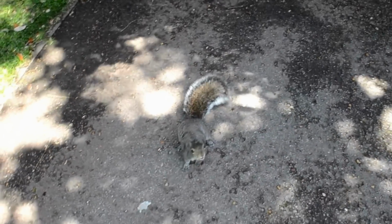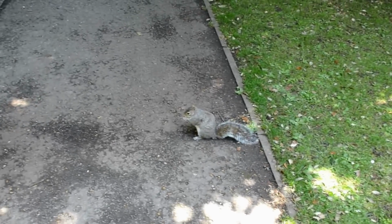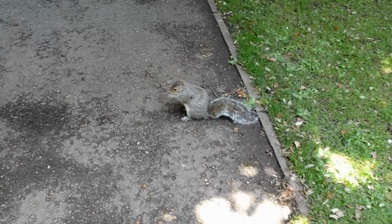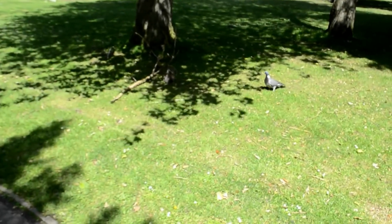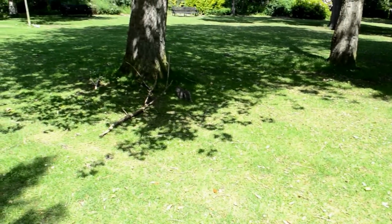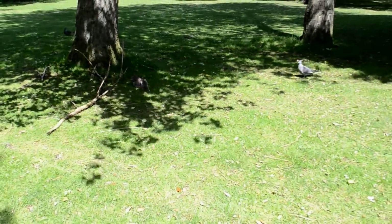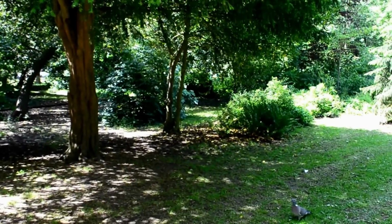They've got very good noses, but apparently very poor eyesight. Keep throwing nuts at him, he doesn't seem to be able to find them. Yeah, he's found it now. Of course, these little chaps, they eat the birds' eggs as well, but my philosophy is feed them enough and they won't bother. So we carry on. One of our fine feathered friends. Sounds as though the small gauge railway is coming through. So we'll get a shot of it coming through.